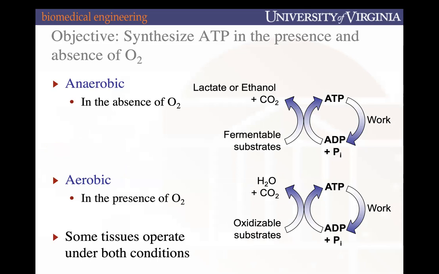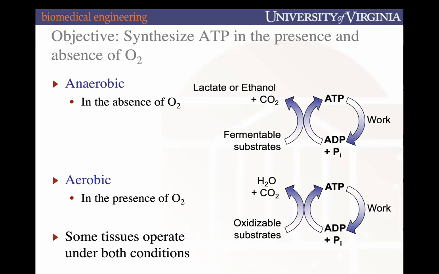We're going to be talking about how ATP is synthesized in two different contexts: an anaerobic context where there's an absence of oxygen, or an aerobic context where there is oxygen. And we're going to briefly talk about how that looks in mammalian cells versus in some microorganisms like yeast.